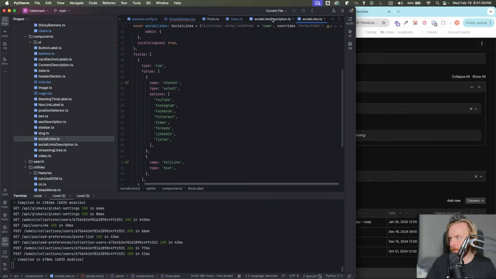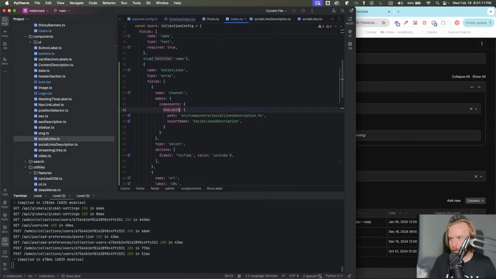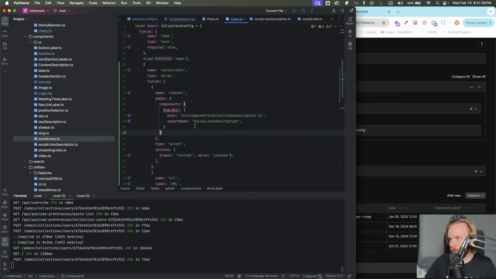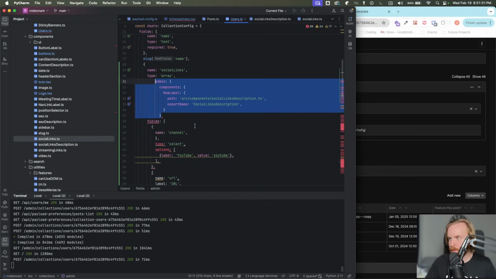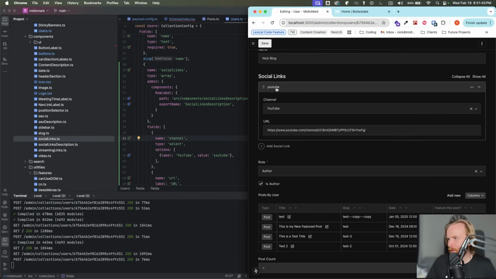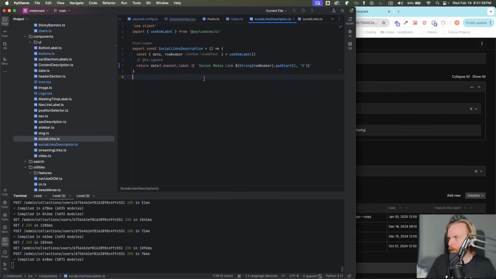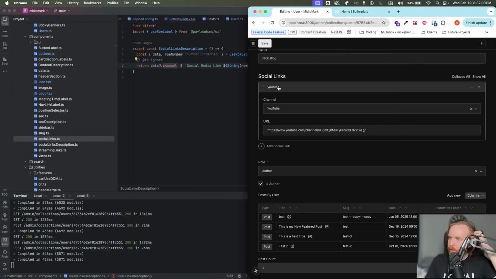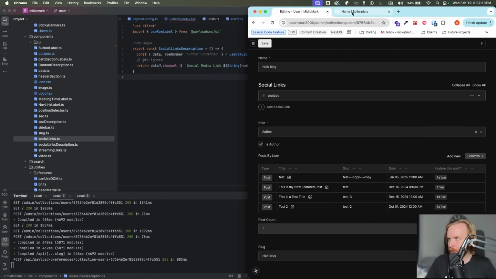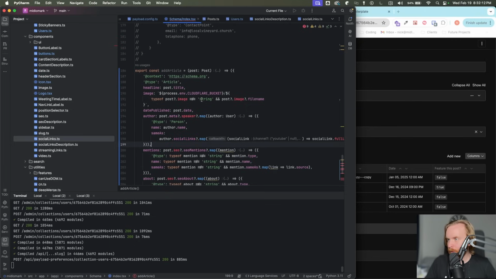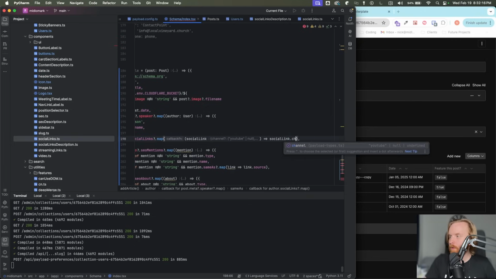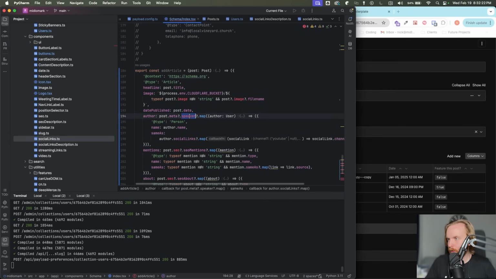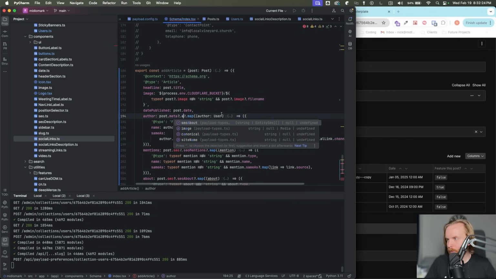So where I want this to be is row label. Never claimed to be right. So then this needs to actually come up to our array field instead. Okay, there we go. Yeah, that should be right, but it's not. So we've got YouTube lowercase. I'll survive, but either way, so that works, that's in there. So now we can go back to our schema, and then we've got our social links there, and we'll just do our channel. All right, so then we have our author name, and then here should be author.